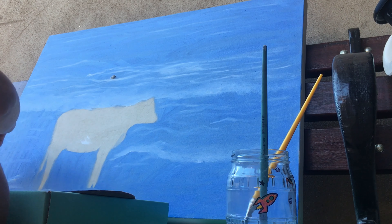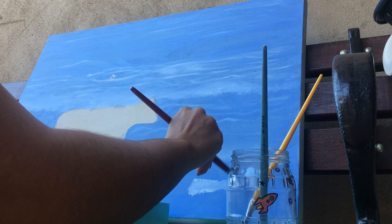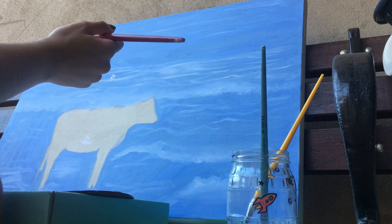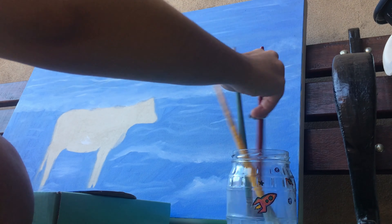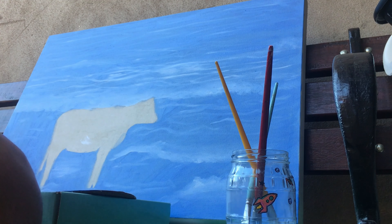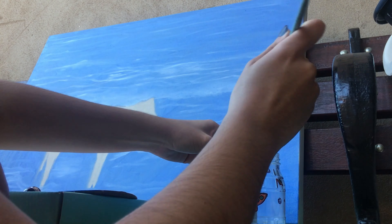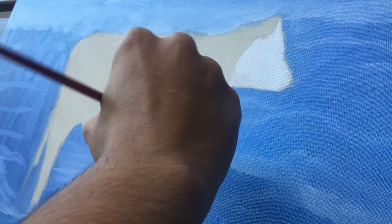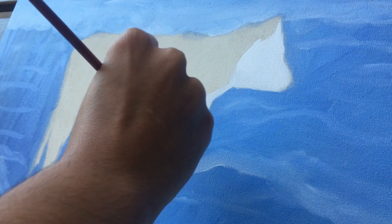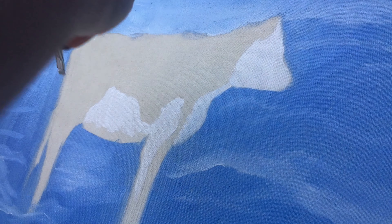I did the background and then I started adding these shades of white. For this painting I've actually mixed oil paint with acrylic paint, and this part until now was with oil paint. So the base — the blue is oil, and also the waves — because I want them to be a little bit lighter and more fluid. You can mix white oil paint much better than acrylic because acrylic dries faster.